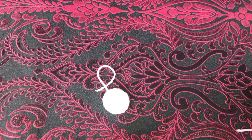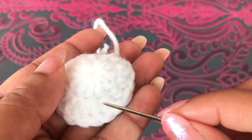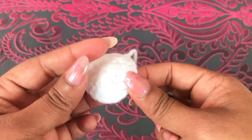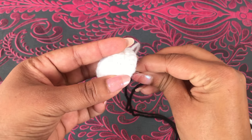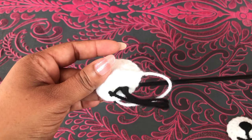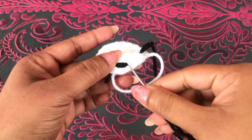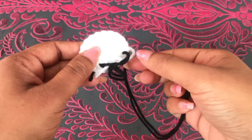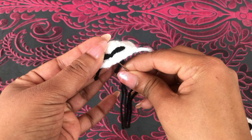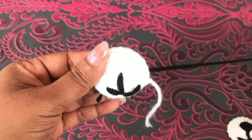Next, I'm using black color yarn and a yarn needle to stitch nose and mouth. This 3 double crochet, single 3 double crochet up and down, and both sides coming 2 double crochet and 3 double crochet and 2 double crochet. I start with the single 3 double crochet into the middle double crochet to stitch 2 stitches like this. Then one more stitch into the middle of this circle.